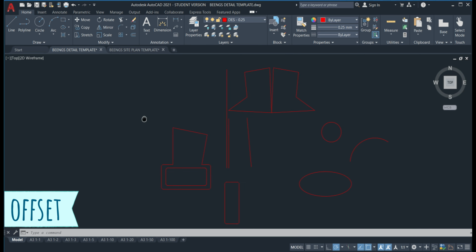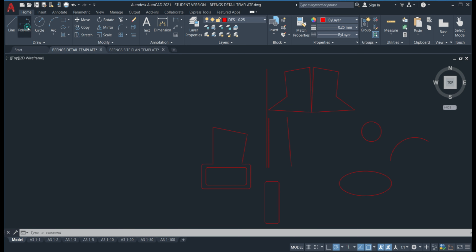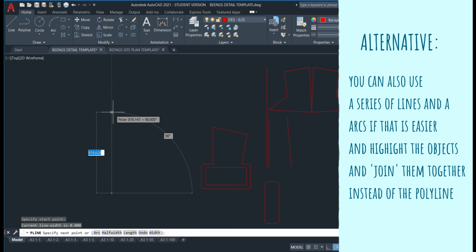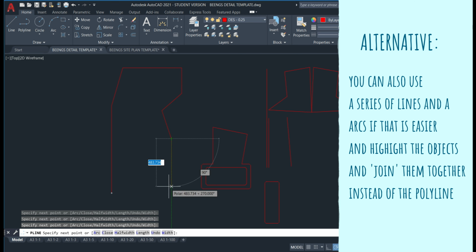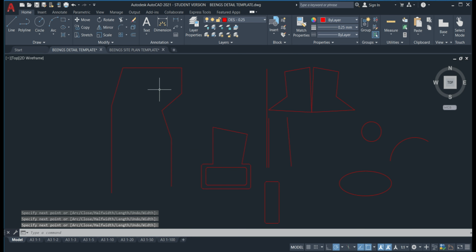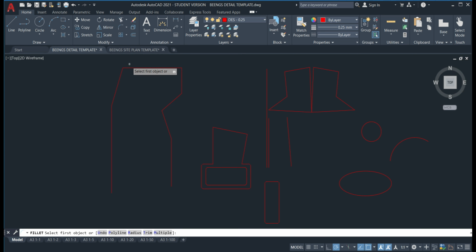And last but not least, one of my favorite tools, the offset tool. So say if we were drawing a path, I might use the Polyline, trace around the edge of the properties. I'm just going to draw a random line. We might add some fillets in that. So we've still got the 20 millimeter fillet that we had from before. Pressing enter to do it again a couple more times. That'll do. And hitting escape.